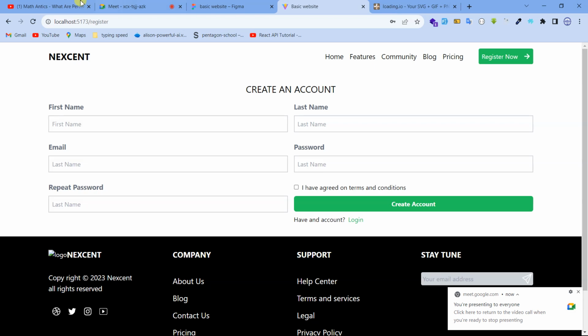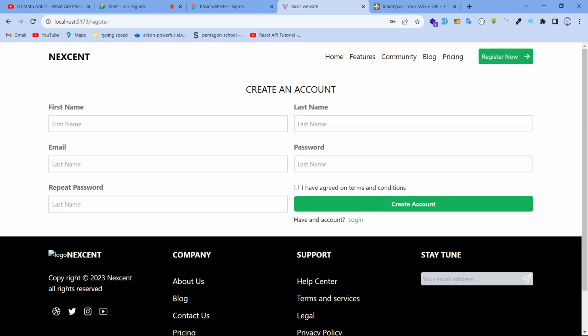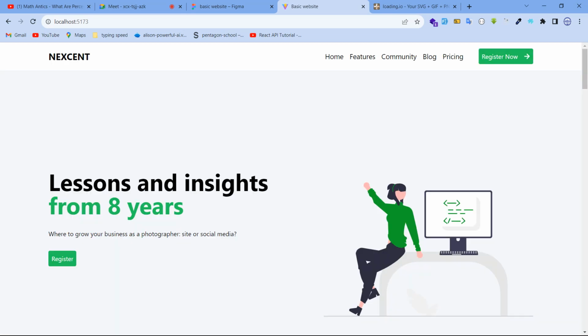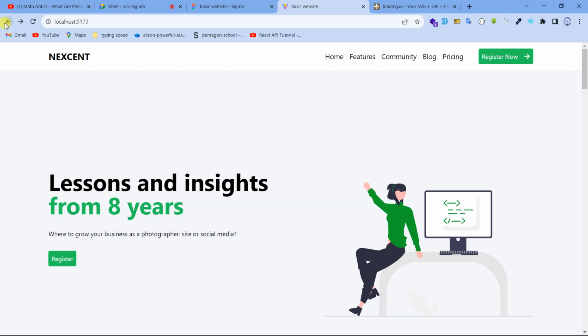Okay, today we have worked on registration page. This one here, we add this nice registration form, we even add login, and then the main one, we work on this loading animation here. So 3 at once, so we don't need to add more things. So here, this is how we can go and continue to develop the other parts, like features, community, blog, and pricing. It's very easy to develop them, assuming you want to develop this feature.